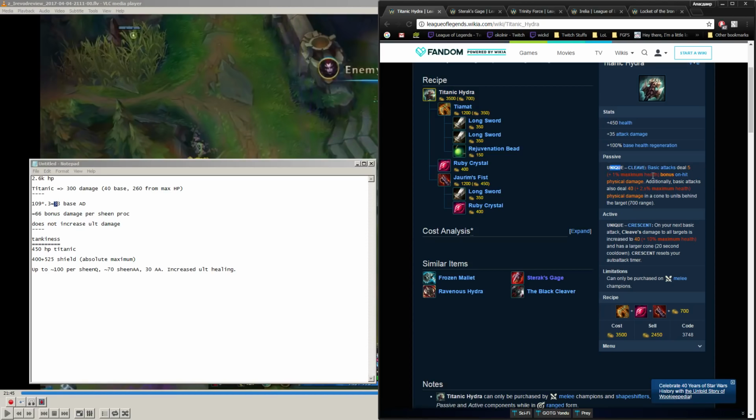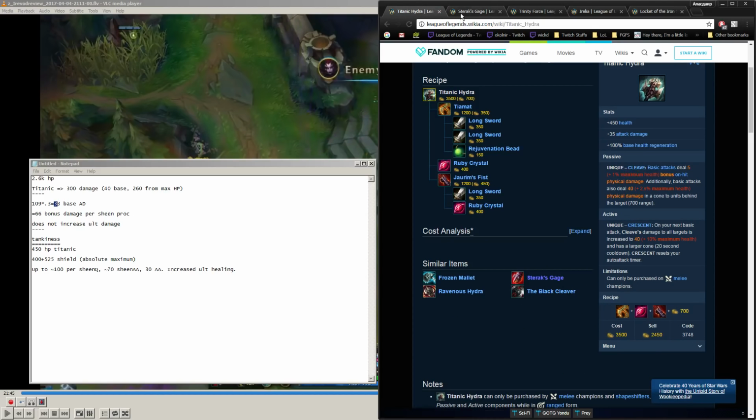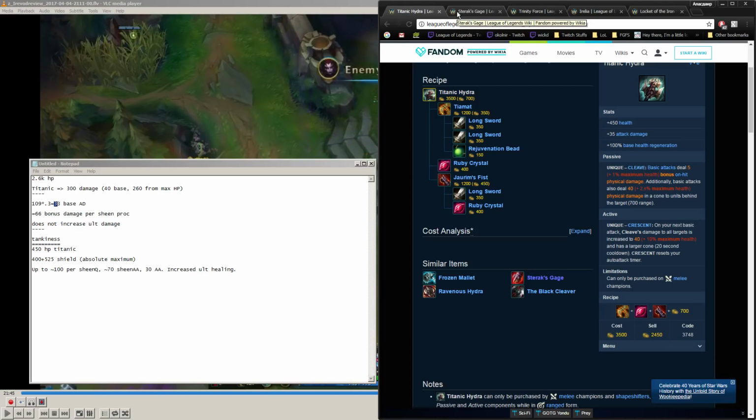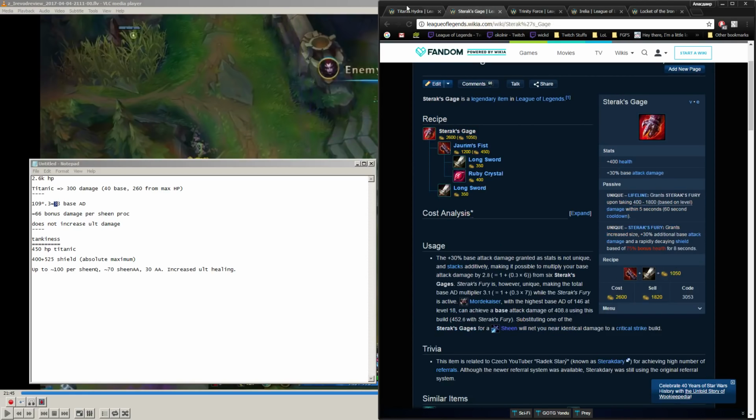And then we have the on-hit damage from the passive on Titanic Hydra, which is 5 and 1% of max health, so that would be 30 damage on hit anyway. Then we have to consider, well, this on-hit damage is not blocked by Ninja Tabi, while Steraks, the base AD, just counts as normal attack damage. It's reduced by Tabi, but that same 30% base AD is mirrored by the attack damage stats we get from Titanic Hydra. So in terms of damage, Steraks Gauge is actually very much inferior to Titanic.